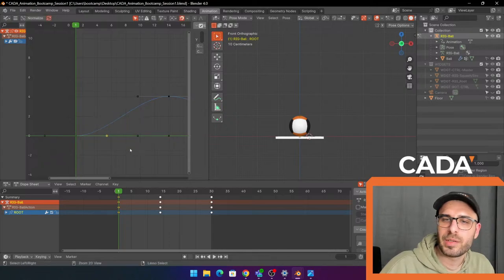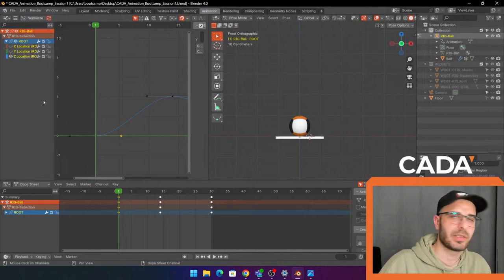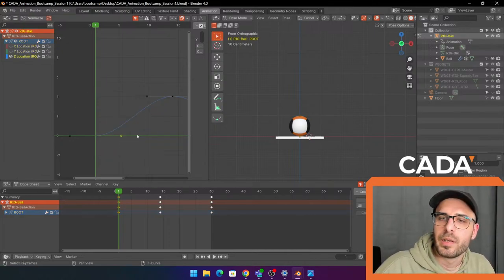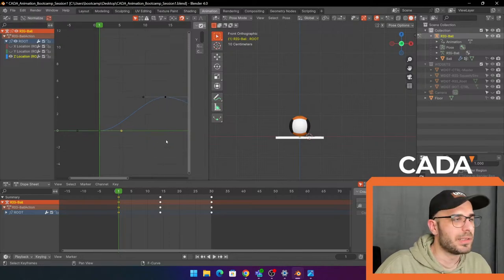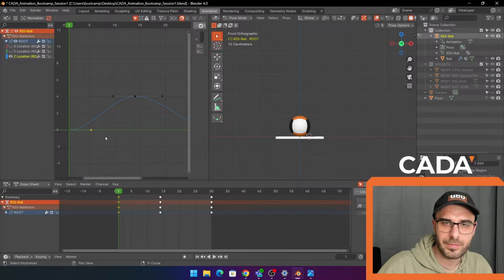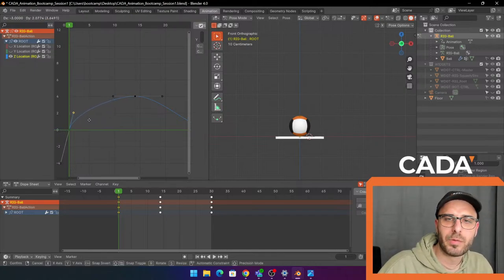But yeah, so basically what you do, if you open this little window, we can start out by hiding our X and our Y location, because we just want to work on the up and down movement right now. So you can select a little handle here, and now something really cool is going to happen. You just click G for grab, and you can grab it, and then you can move it around, and we can sort of try to get what it is we saw in the other scene.